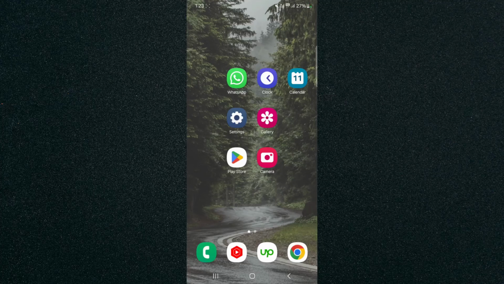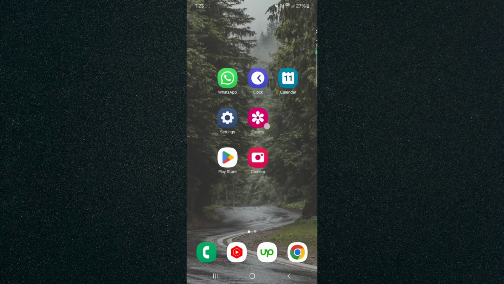In this short video, I'm going to be showing you how to rotate a photo on Android. To record this video, I'm using a Samsung S23 Plus, so please keep that in mind as the process for what I'm about to show you might look a little bit different depending on the type of Android device that you have.